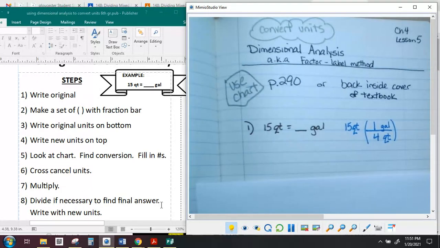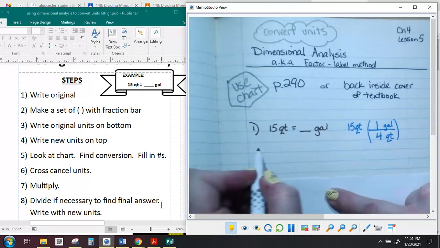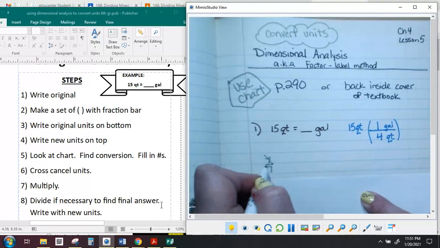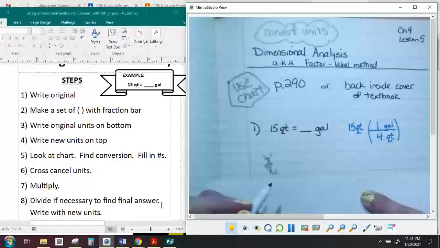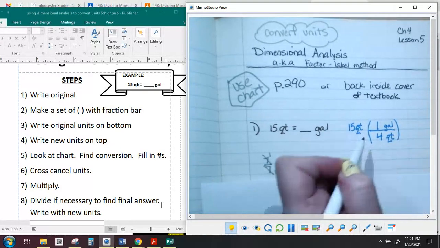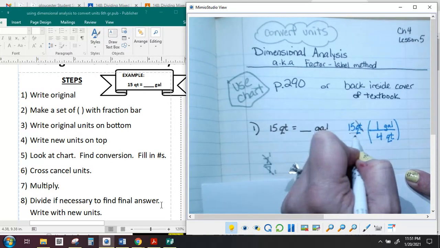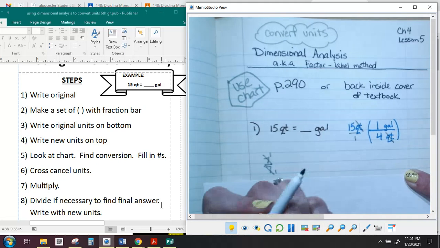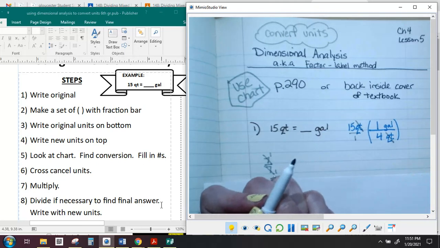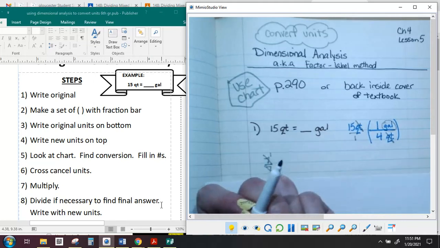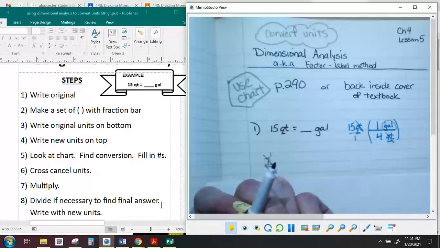Let's take a side thought for a minute. Let's do some numbers. If I gave you 7 over 7, what would you tell me? Well, that's 1, because I can divide by 7 and divide by 7, and I get 1 over 1. The same idea works for our units or our labels. If I have quart on the top, because this is really over 1, and I have quart on the bottom, they can cancel out. They're gone. The only label left is gallons, right? There's no other labels in this problem. Well, that's perfect because I want gallons for my answer.